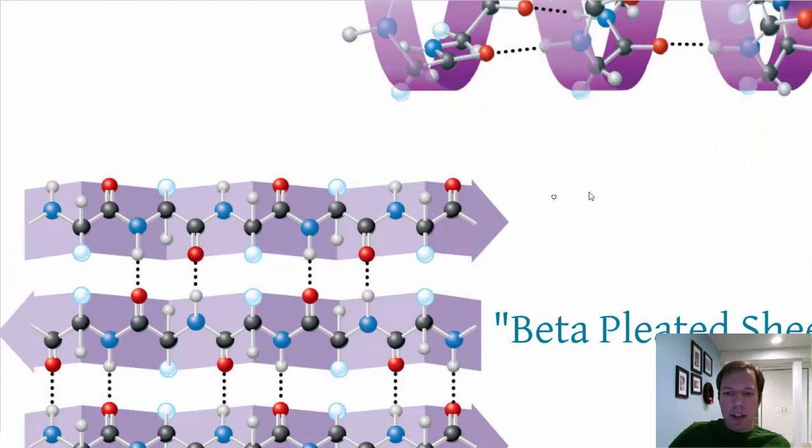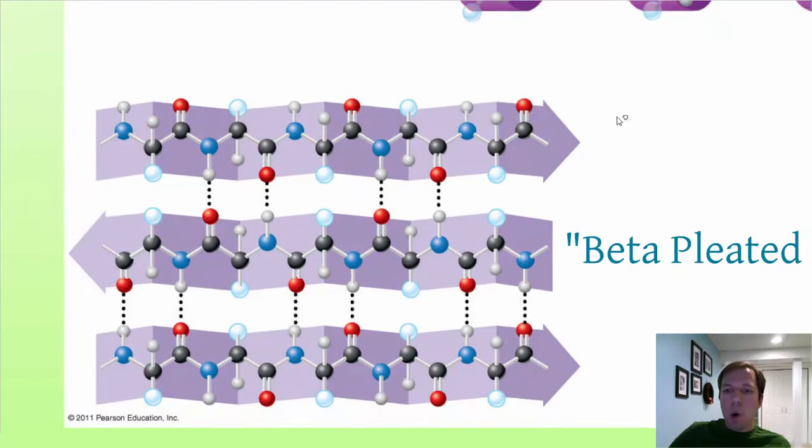There's also going to be hydrogen bonding if these things don't coil, but if they run back and forth against each other in what are called beta sheets. And so you have one set of amino acids on the bottom, a second set of amino acids above that, and hydrogen bonds hold those amino acids in place. It's called a beta pleated sheet. It's a sheet because it's flat, and it's pleated because it does have a little bit of a wave up and down. If you imagine you folded a piece of paper, those creases are where the amino acids are kind of going up and down a little bit like a wave.